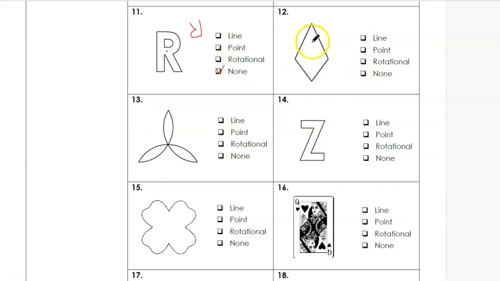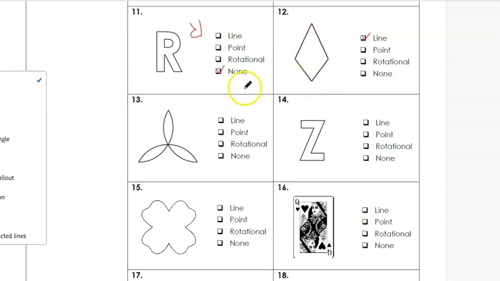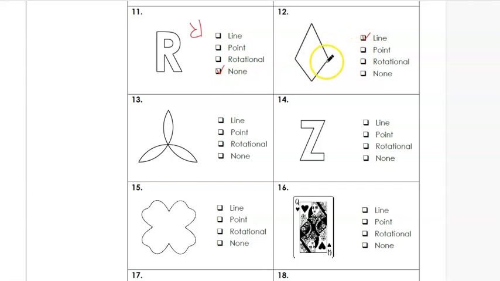Number 12, I could draw a vertical line right down through these two vertices, and I would create sameness on either side. I was going to say we could do that horizontally, but that's not the case. So there is a vertical line that creates symmetry. We do have line symmetry. And at first glance, I thought that was basically a symmetrical shape, but it's actually not.